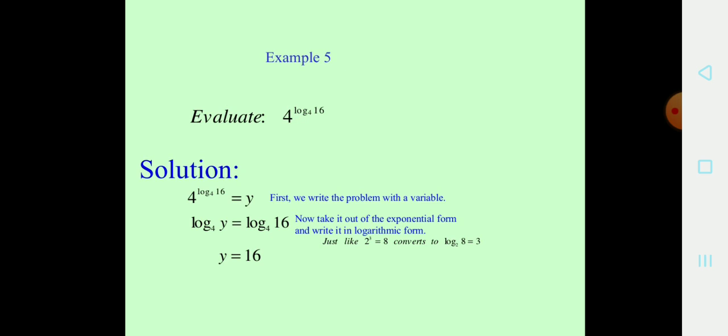Example number 5. Evaluate 4 to the power log base 4 of 16. Solution: log base 4 of 16 equals y. So first write the problem with the variable. So now take the exponent form of the logarithmic form. Just like 2 cubed equals 8 converts to log base 2 of 8 equals 3.